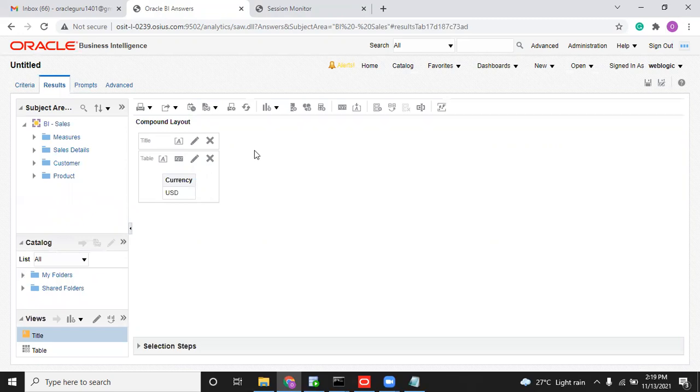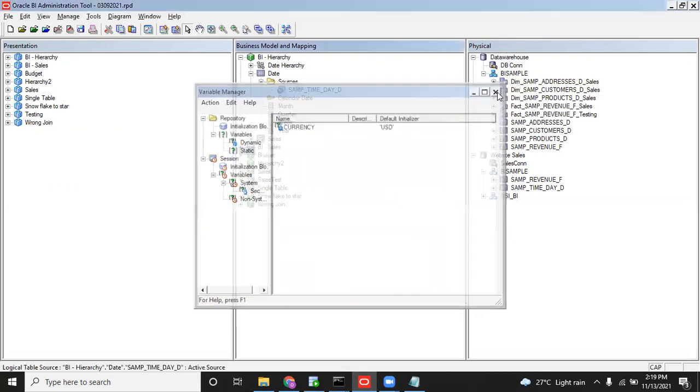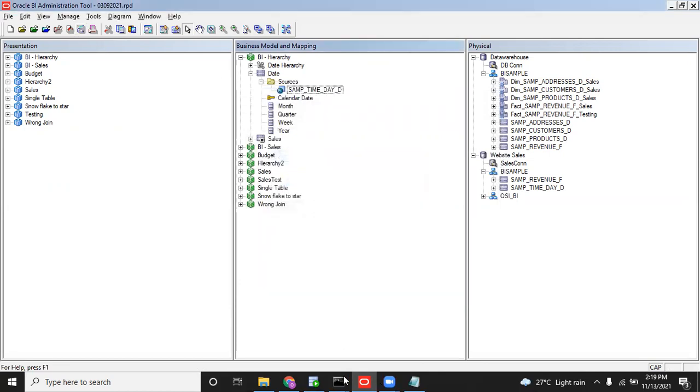So in this situation, what will we do? It is not a value coming from a select statement. If it is coming from a select statement, then it is a dynamic value, which we get through a select statement in an initialization block. But it is a fixed value you are writing. So in this case, you just have to create a static variable. Okay, currency. Static will not have any initialization block. Whatever value is wanted, you can assign USD. Okay, now you can upload this.